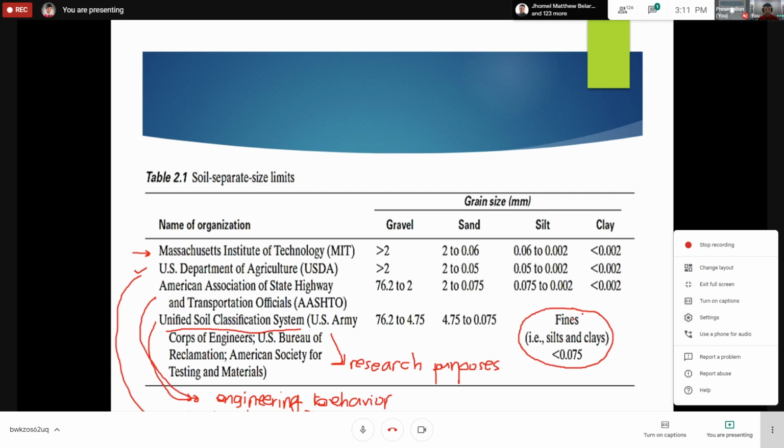Okay, so if you imagine the sizing, since we are talking about millimeters, imagine how to achieve the sizing of 0.002 mm, right? How to determine which particles are in the 0.06? How to split or segregate the sizing of your four particles. So that is where our laboratory experiments come in, to determine the different percentages of gravel, sand, silt, and clay.